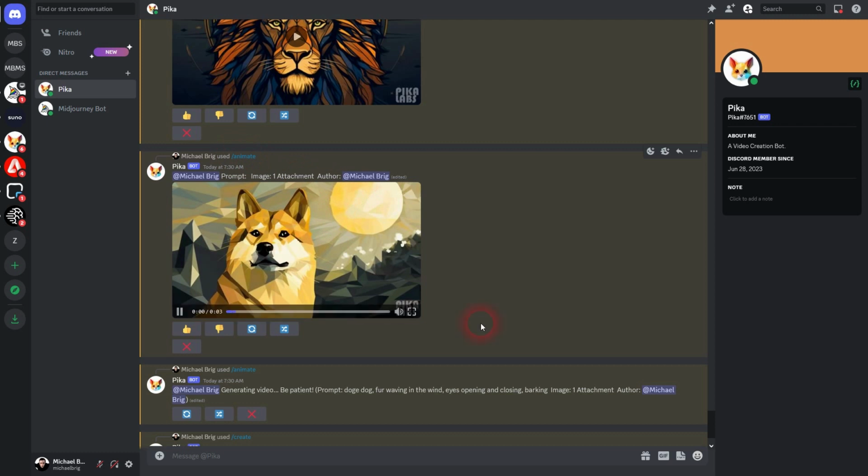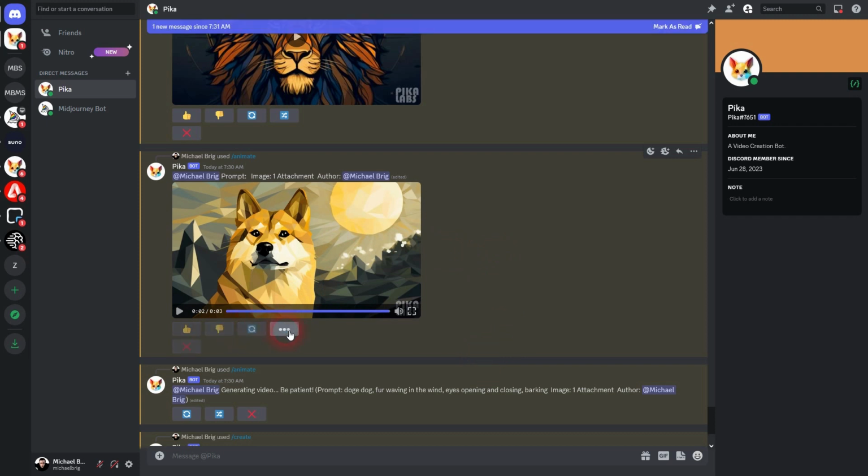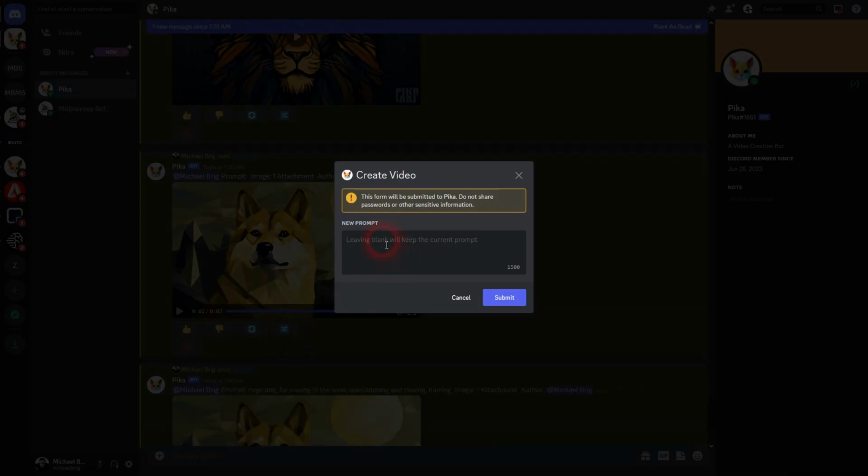First one is already done. It was Animate, no text prompt. And you can see the eyes opening, closing, and the mouth also. There is no movement in the background, the fur is not really animated. We can recycle this and also remix and add a text prompt here, motion in background, maybe waving fur. Let me try this.